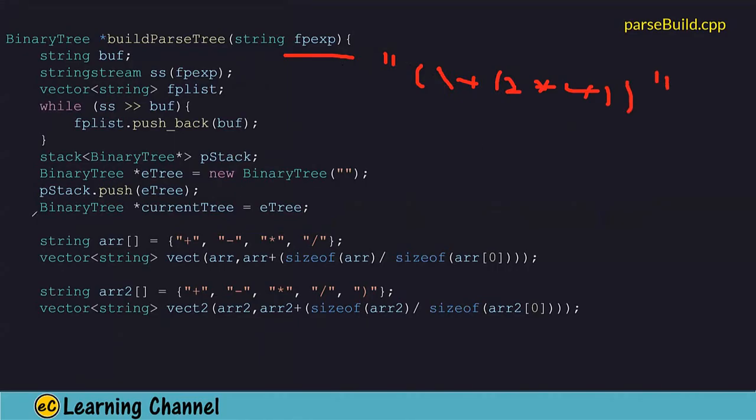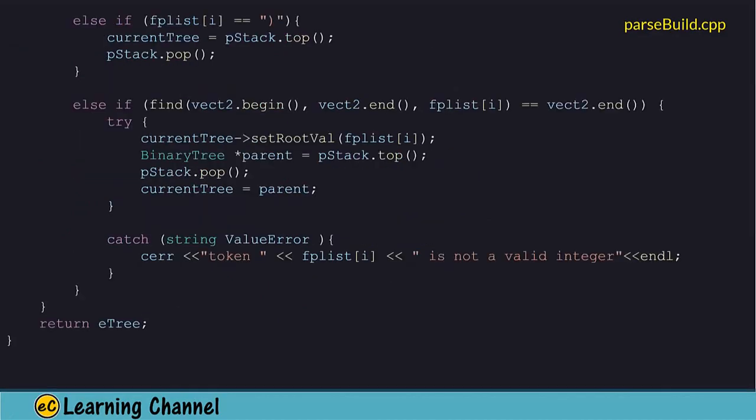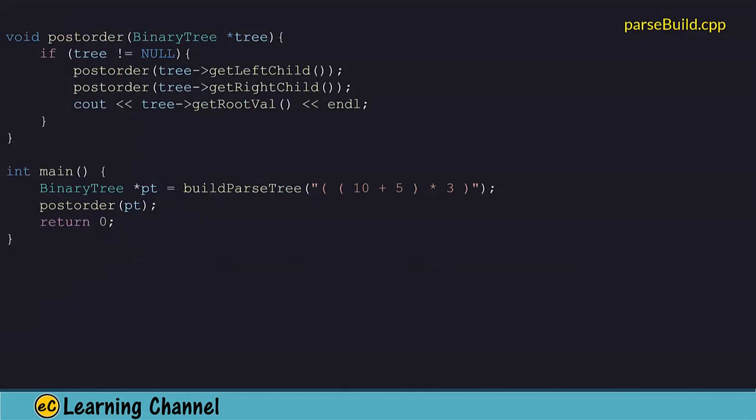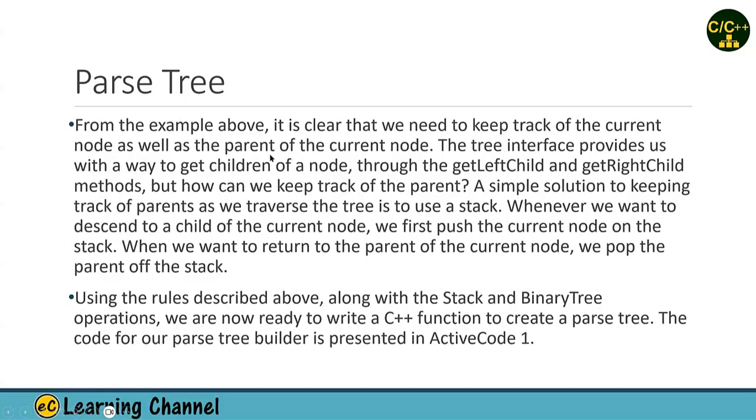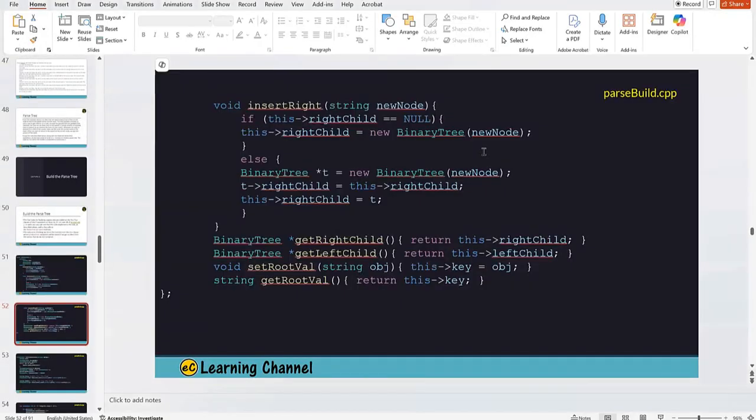If you get a string in, then you will build a binary tree based on the string that you give. That's the purpose. So right here, this program builds a parsing tree of this one, and after that, they do a post order search. So let's look at this program called build parse build.